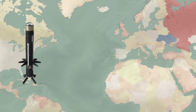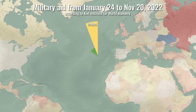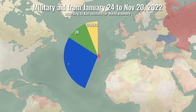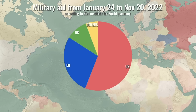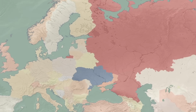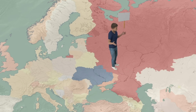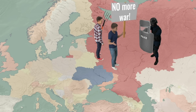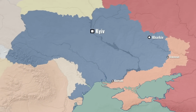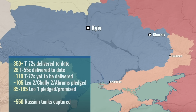Actual unwillingness of the US to send its Abrams may in part stem from the fact it's been paying for a large part of Ukraine's defenses already. One may also ask, does Ukraine even need 400 or 800 more tanks in the coming years? That depends on how the war will continue. But Binkov fears it may go on for a long time, unless there's a coup in Russia. Ukraine had over 800 tanks at the start of the war. It got 350 more delivered to date. It captured hundreds of tanks from Russia.